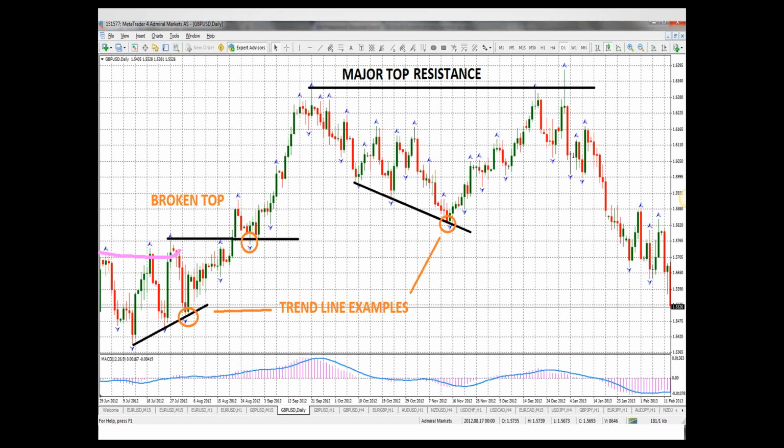Another example where resistance, of course, did have an effect, but then support was more important and pushed the currency to break, hook back, and then the resistance became support, all right? Now we also have here two trend lines where you can see that these can also be support. Here, this is a classical trend line, right? But you can also see that a bottom trend line can sometimes act as support as well. Even though we are moving down, it can act as support when we touch a level, maybe even a falling wedge pattern, something like that, acting as support.